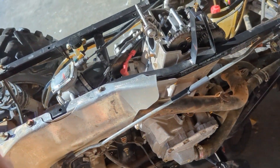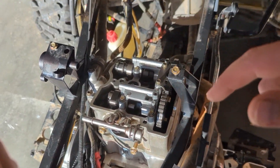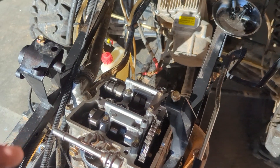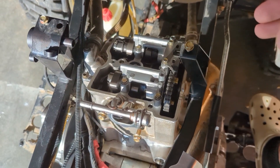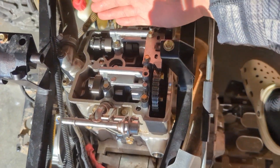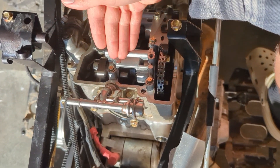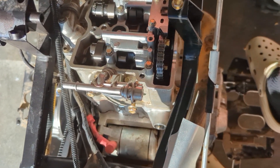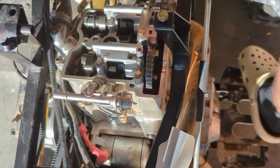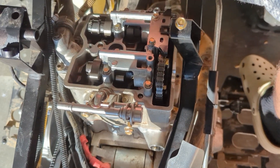On to the next issue. In my infinite wisdom, I didn't take the time to properly look at the cams and which way they go on this four-wheeler — I was just trying to get it all back together. It's literally been apart for about a month and a half now, taking forever to get this thing done. So I stupidly swapped these cams, and as you can see this one is a lot bigger. This is the exhaust and intake — I had them swapped — and I couldn't figure out why the motor wasn't turning. I tried to turn the motor over with the key on to see if the valves and everything was working, and obviously it didn't work and it broke this.